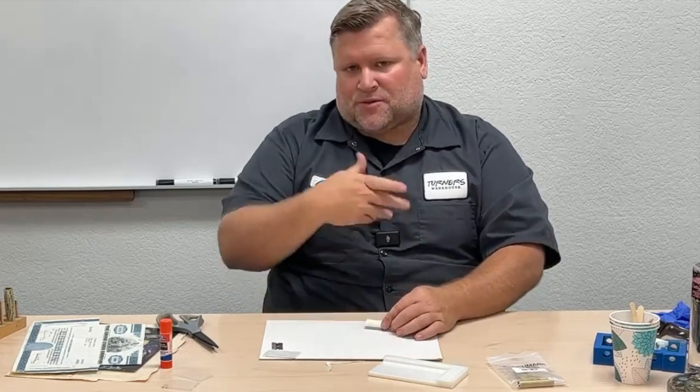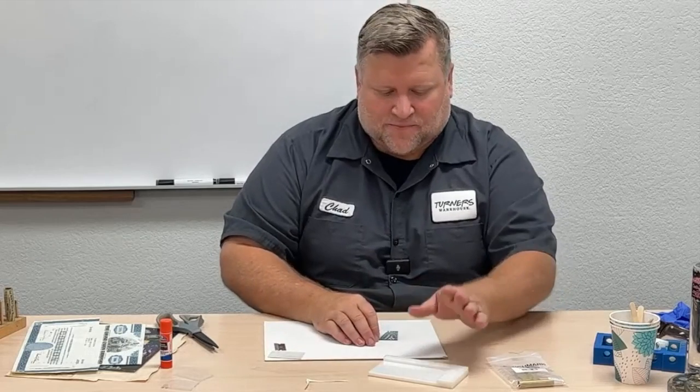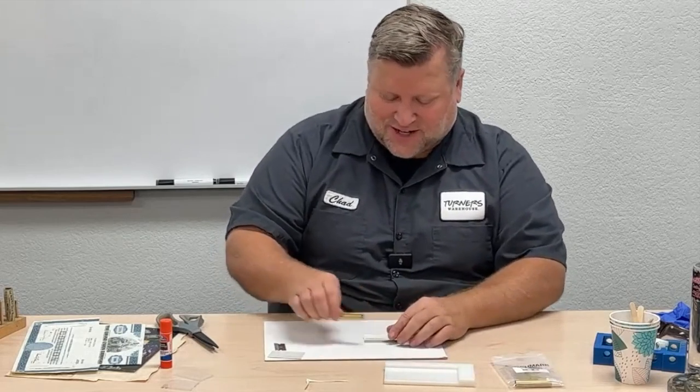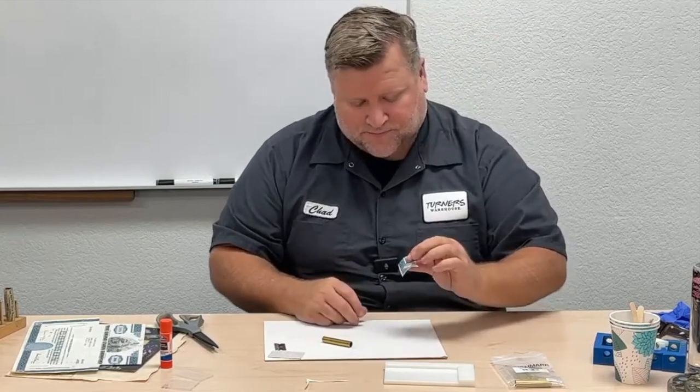And sometimes that works when you use the squaring jig, sometimes it doesn't. Not the squaring jig, the rolling jig. So you just got to kind of figure out which one you're doing and how it's going to work.